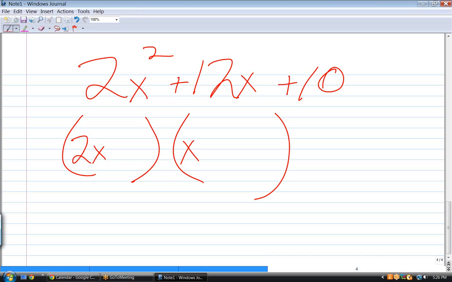Okay, what's the next step? Then it'd be plus, plus. And finally, list factors of 10 for me, starting with that. 1 and 10, 2 and 5. Let's do it methodically, like this. I mean, I could have done it 1 and 10 and 2 and 5. That's fine. Is that it?